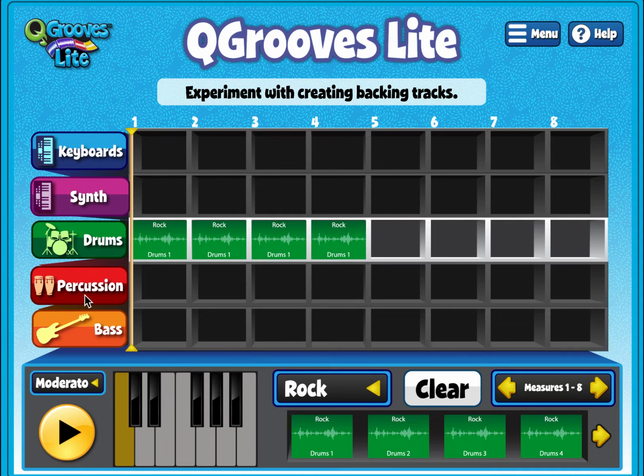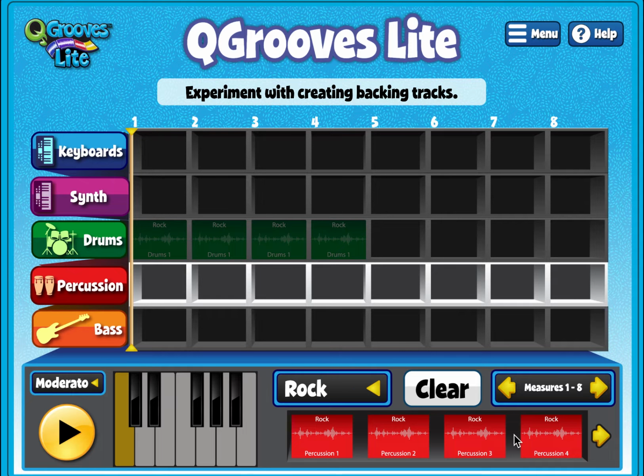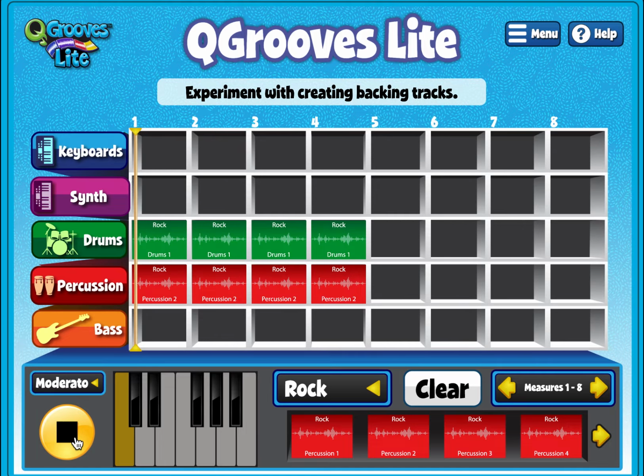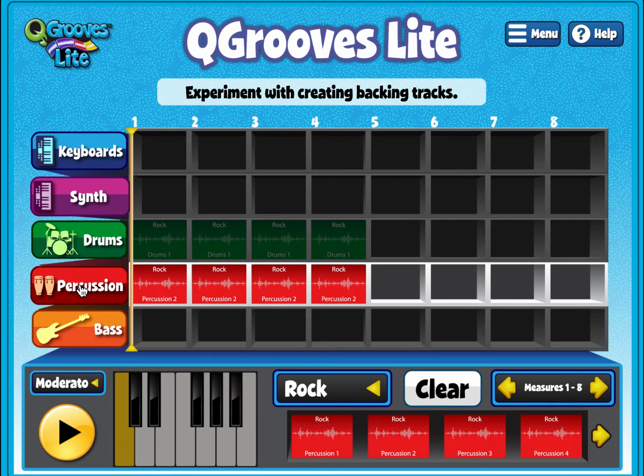And we don't need to add percussion, but we can, so let's just go ahead and add percussion. Let's see what 2 sounds like. Okay, that sounds like it might work, and I like the shaker in there, so let's go ahead and add that in, and let's hear what this all sounds like together. All right, might not be too crazy about that percussion, and we can take it out if we need to, but let's go ahead and add bass and see what happens.